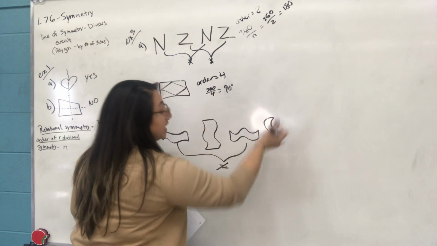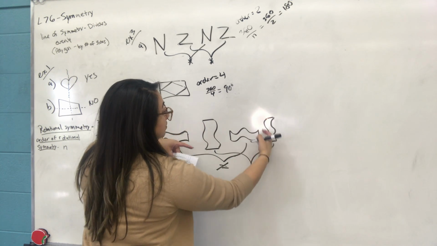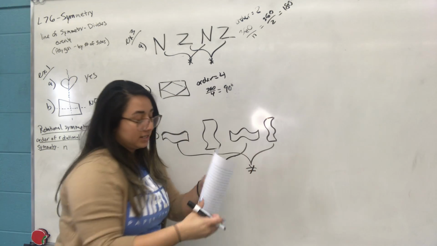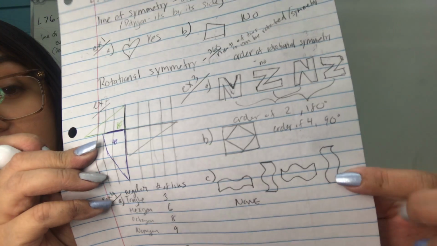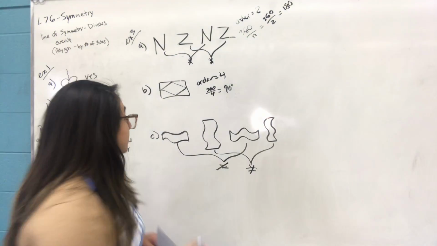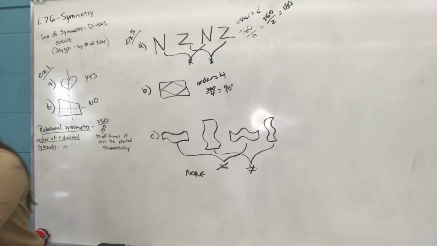And then I flipped it again another time. So for these two, if you notice the lumps, this one goes inward and this one goes outward. So these two do not work as well. But my beautiful drawing right here, you get to see it. They don't work at all. So these do not work. This one doesn't have any order, does not have any rotational symmetry.